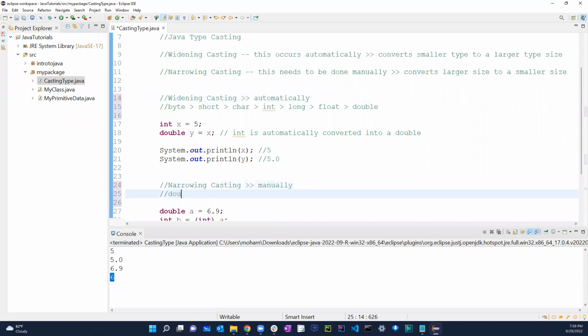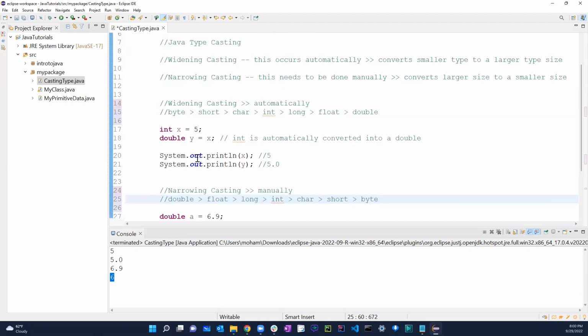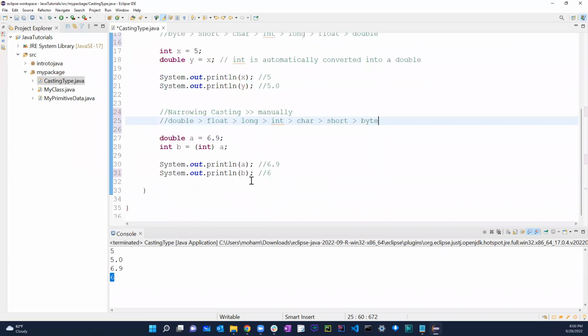So this is double, float, long, int, char, short, and byte. If you look at this, this is literally just the complete opposite. Hopefully that makes sense. If you understand one, you should easily understand the other one as well.